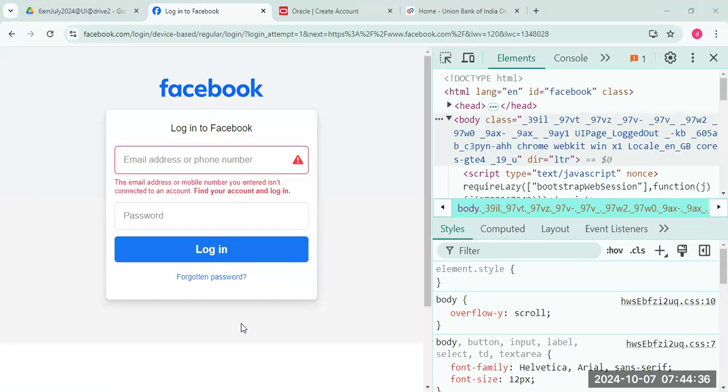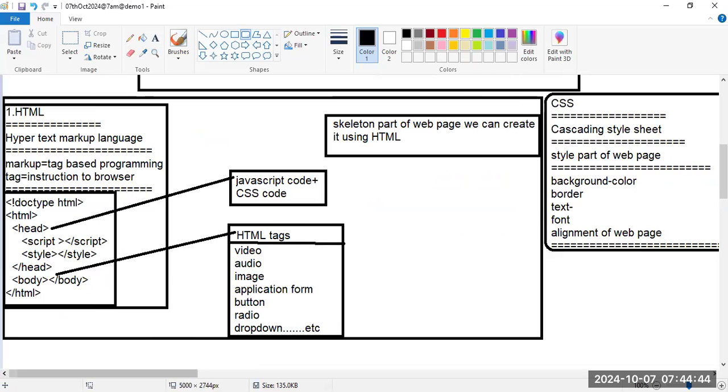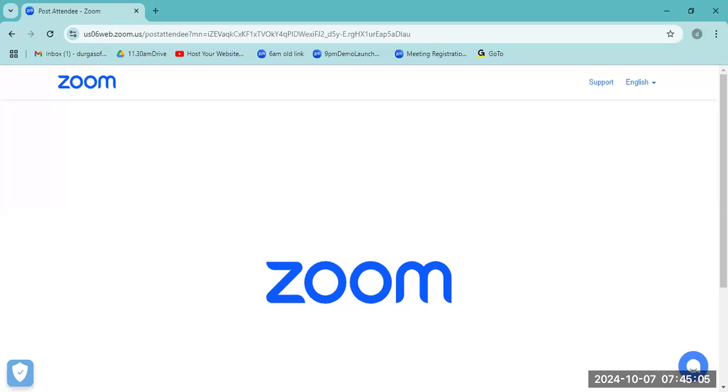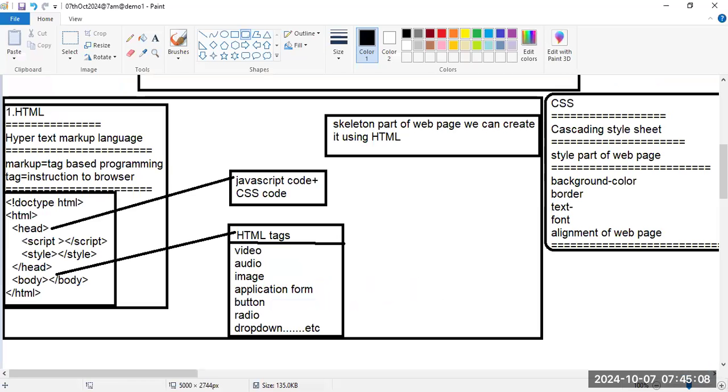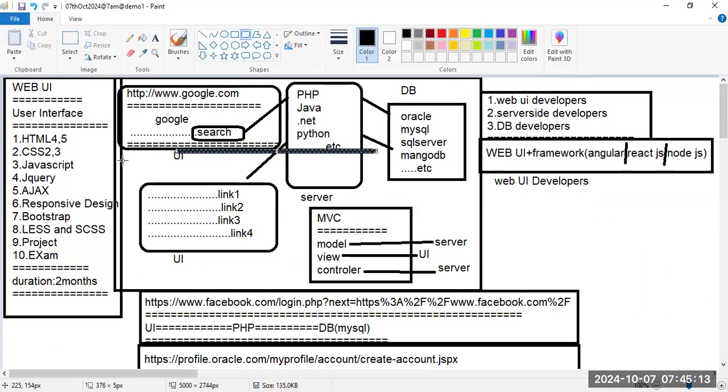Okay. So up to now, if you have any doubt, you can ask please. And remaining topics introduction and with example, I'll explain to you in the next session. Up to now, I explained three topics introduction. One is HTML, creating skeleton. Second, CSS is giving alignment of the application. Third, JavaScript is adding functionality to our application. Complete functionality of a web page is by JavaScript. Next, we'll go for JavaScript functionality to our application. Remaining topics introduction, I'll explain to you in the next session.